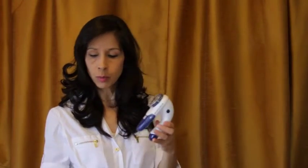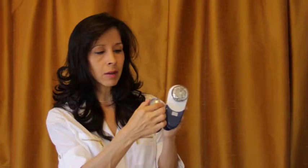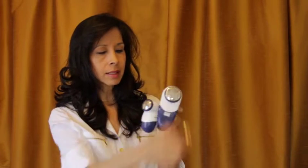One option is to buy these lint removers. These are battery-operated lint removers, and there are different brands. This one happens to be Evercare. There are two different sizes — here's a little portable miniature size, and one that's a little bigger with a plastic cover over it. The difference is that the size of the shaving area is different on each one.